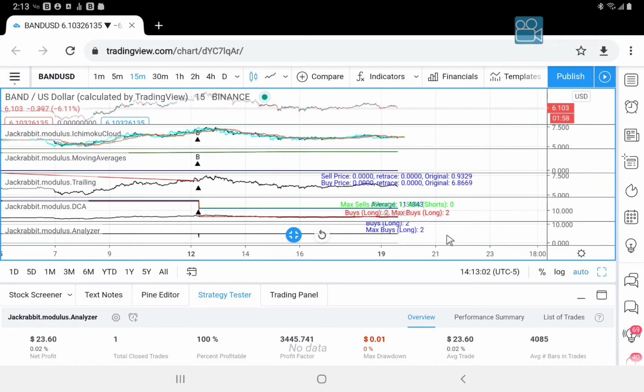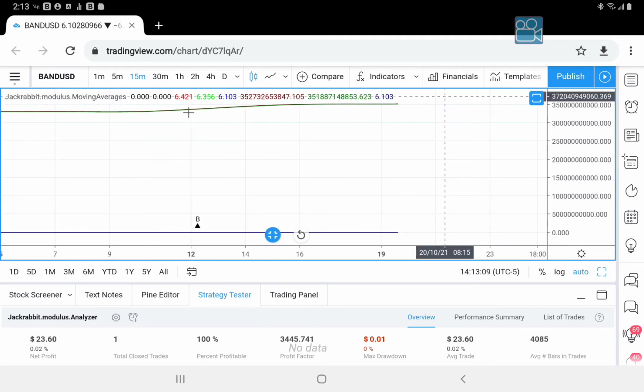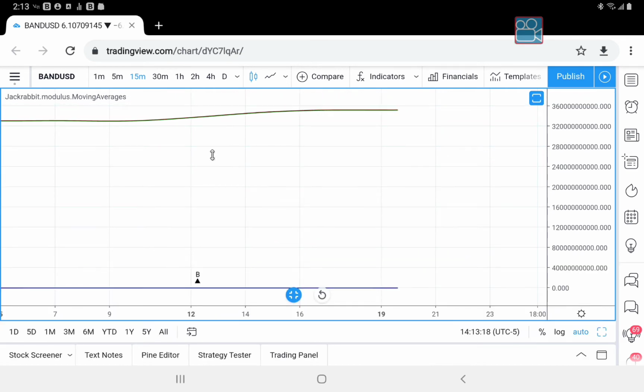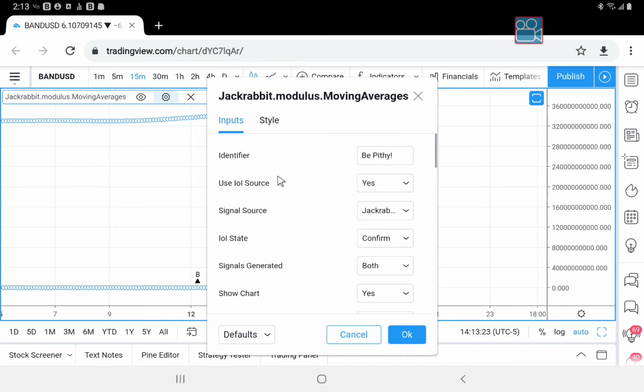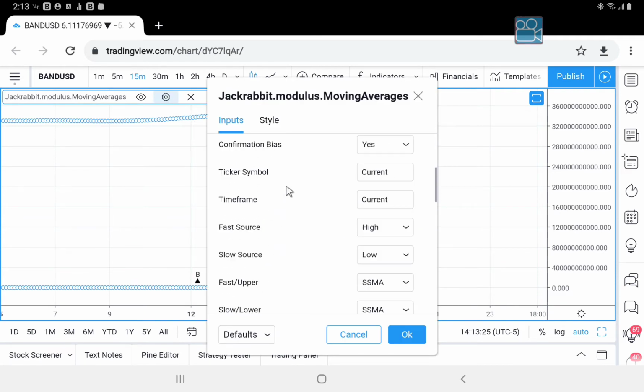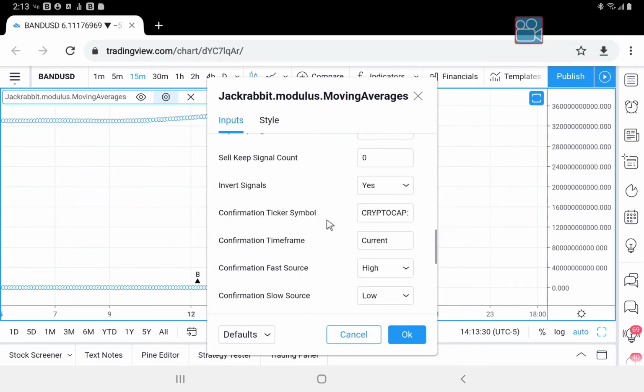And that brings us to the second step, which is the momentum. As you'll see, I have one very strange hot mess here, with some numbers way out in Neverland. That's because I am using a confirmation bias on my momentum. It's a very unique confirmation bias, and I mentioned it within the Jackrabbit support server.